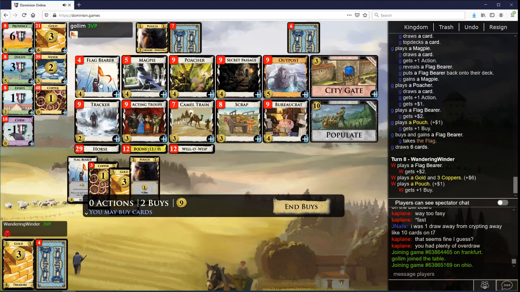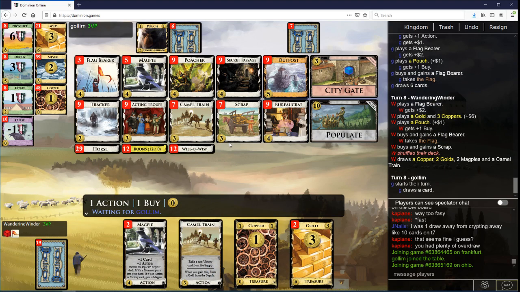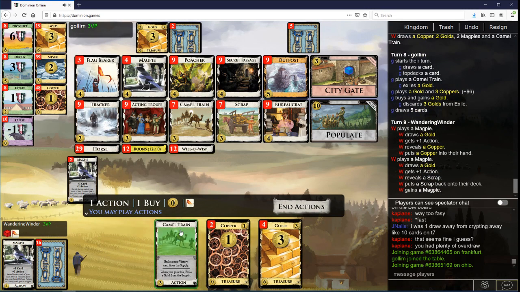it's going to be another flag bearer for me, and kind of want another scrap, honestly. We gotta start scoring here. What do I want to lower? This pile's gonna run. This pile's gonna run.